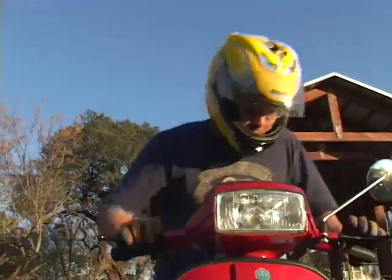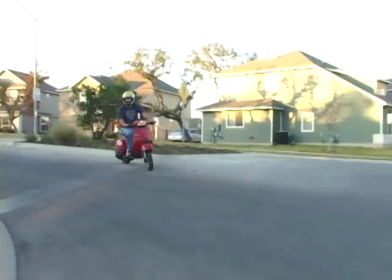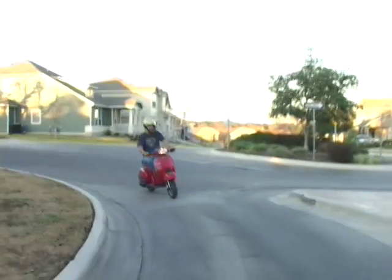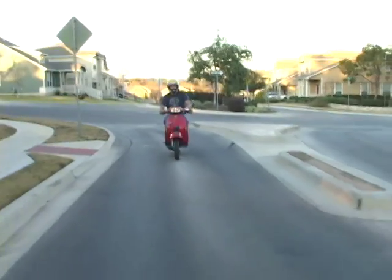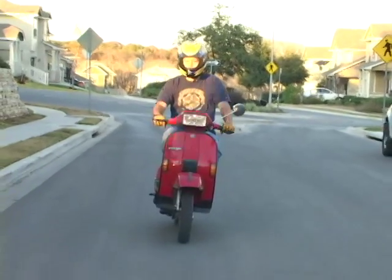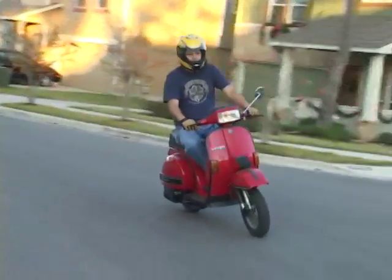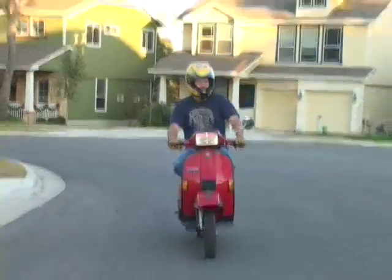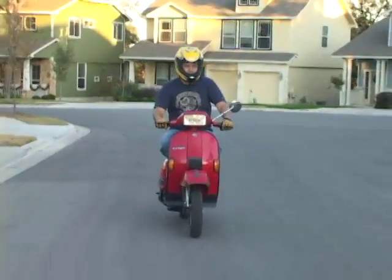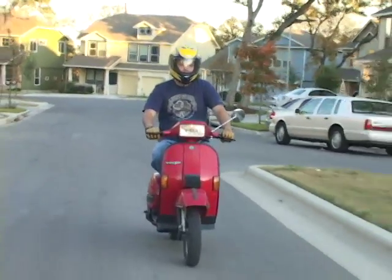Now for the ultimate test. Let's see what she sounds like. So this is what it sounds like basically when you're talking through the Cardo Scala Rider FM. You can get a good idea of the clarity, though we're handicapping the sound a little bit due to the fact that I'm speaking through my Skype voice system. And if you wanted an idea of what it sounded like with your face mask down, this is what it sounds like — it probably cuts out the ambient noise a little bit better and adds to the clarity of the conversation.